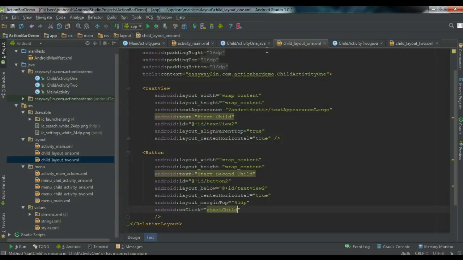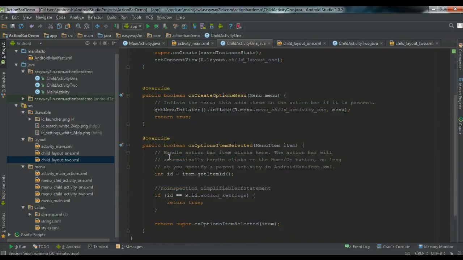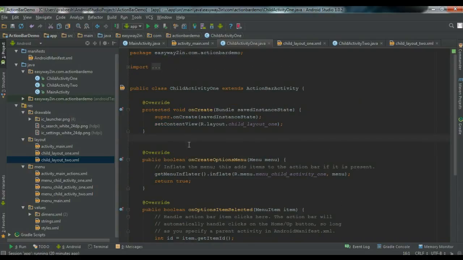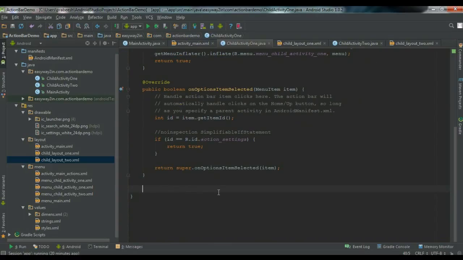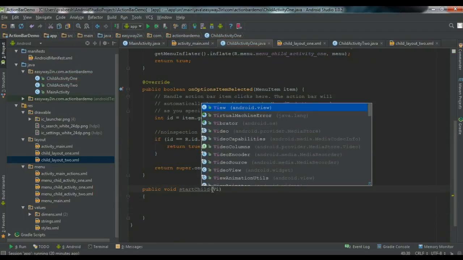Okay, now go back to the ChildActivity1.java. Here you have to specify that method. Again the same method, public void startChild. Don't forget to add the view argument.